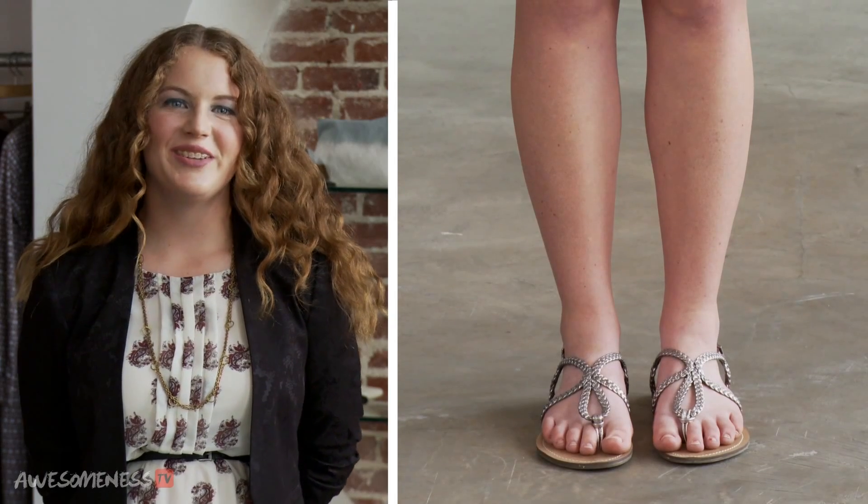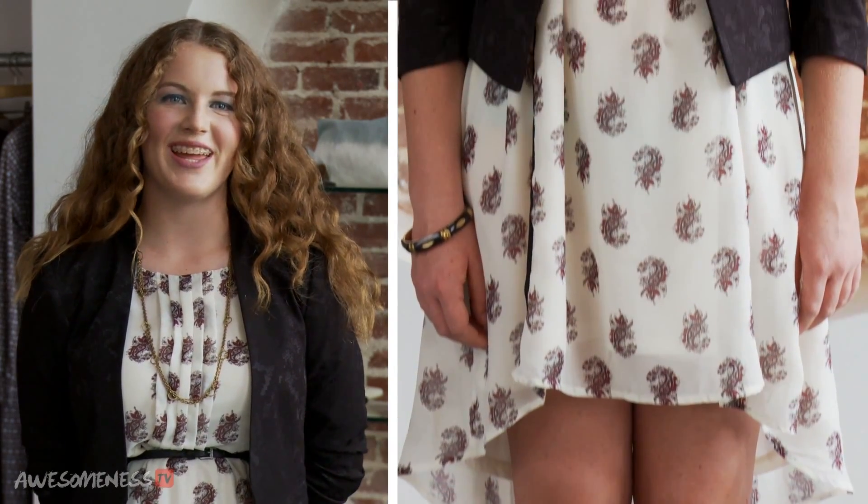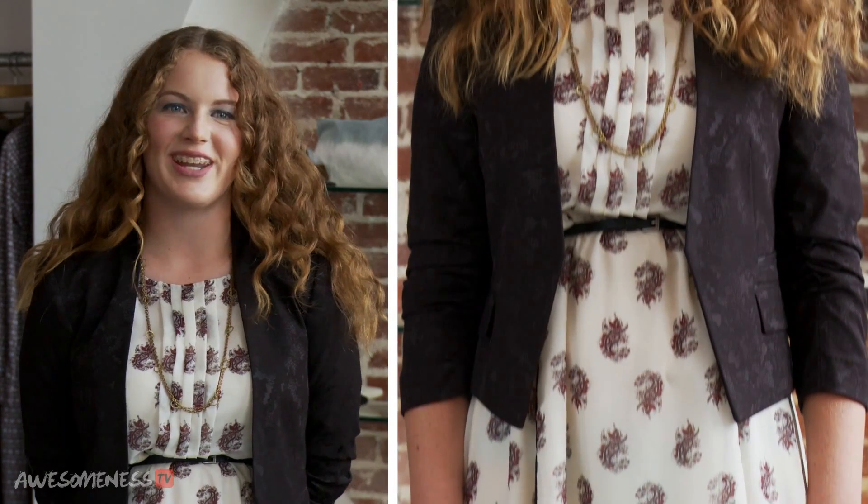When I turned around and I saw myself in the mirror, I was pretty surprised about my hair, mostly, because I didn't know it would look like this, but it looks really nice. I like the length on it, and it looks really nice. I like my new look. The makeup is a lot to take in, but it's really nice and pretty, because I don't usually wear makeup, but now it's really just nice to see that. I like my hair.